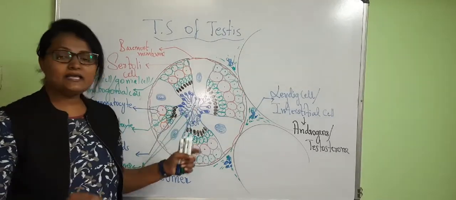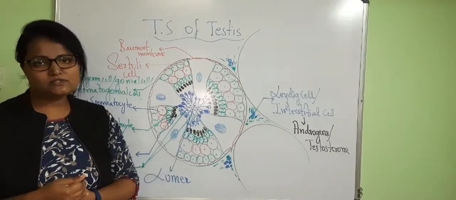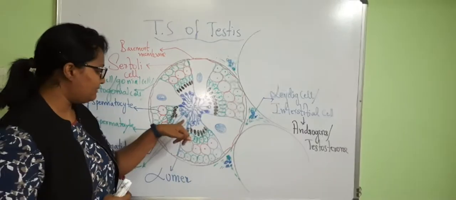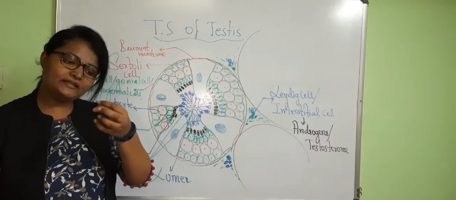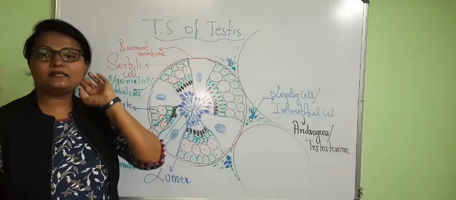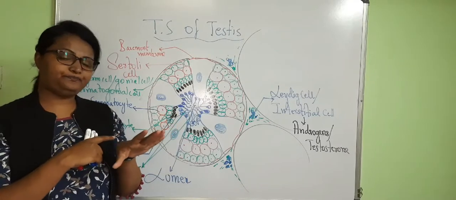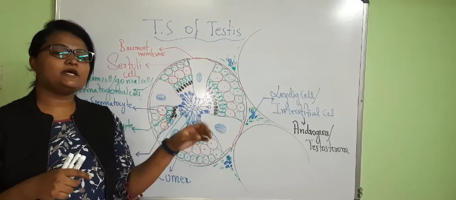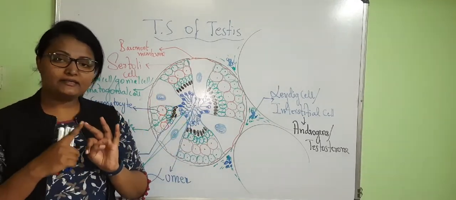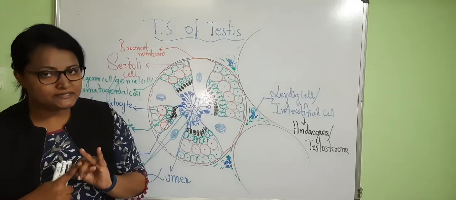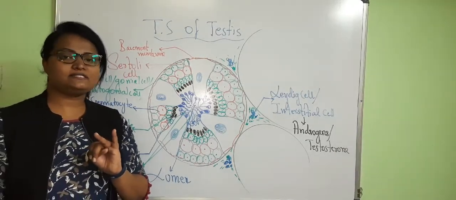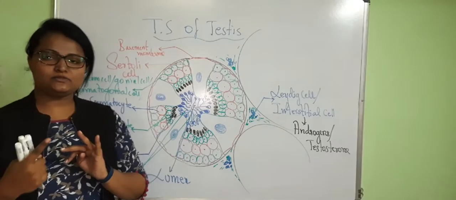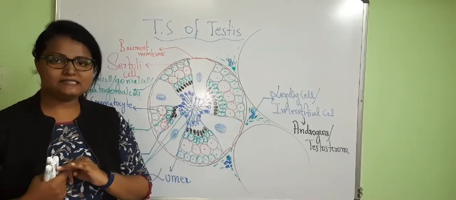These sperms are attached to the Sertoli cells only. They are released by the process called spermiation, meaning the sperms attached to the Sertoli cells get detached, and within the lumen they are secreted and they travel. We know the route for it. From the lumen of the seminiferous tubule, it goes first to rete testis, vasa efferentia, and temporarily gets stored in epididymis. When there is need of ejaculation or insemination, from the epididymis they travel through vas deferens then to the urethra and glans penis.